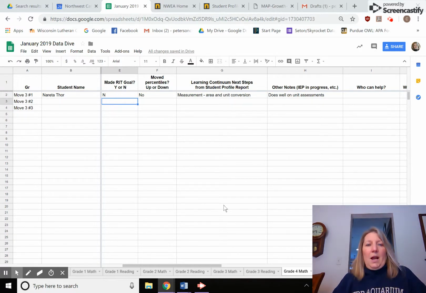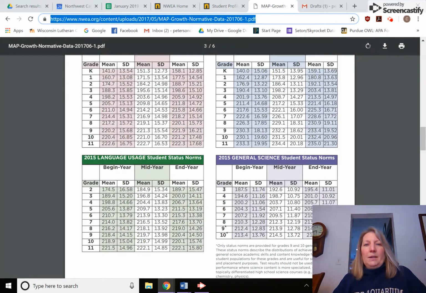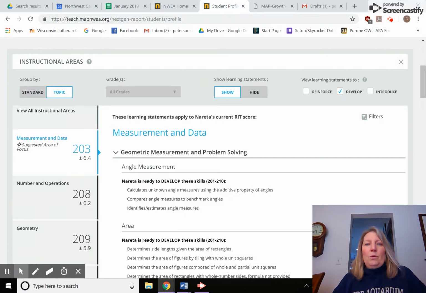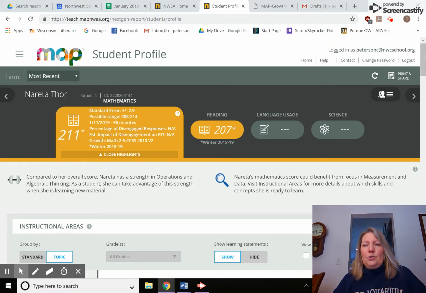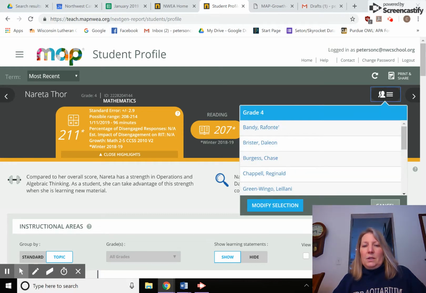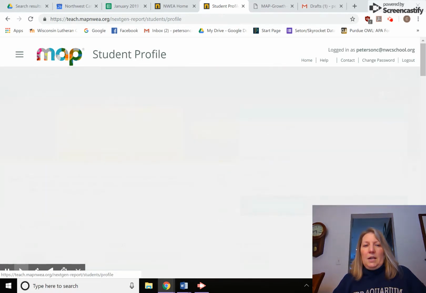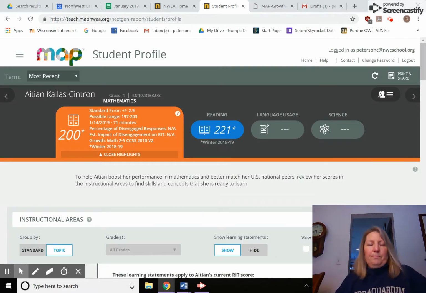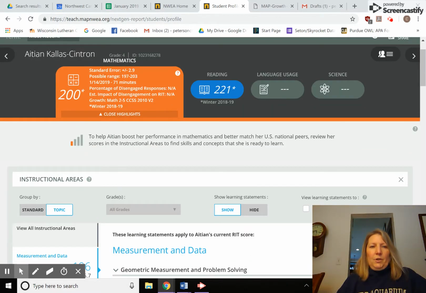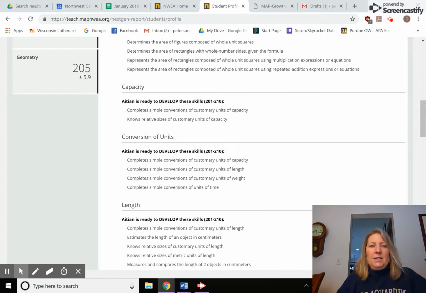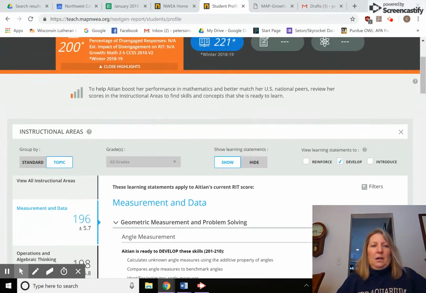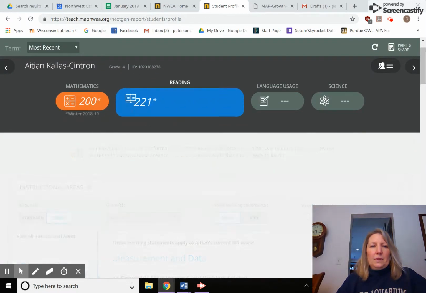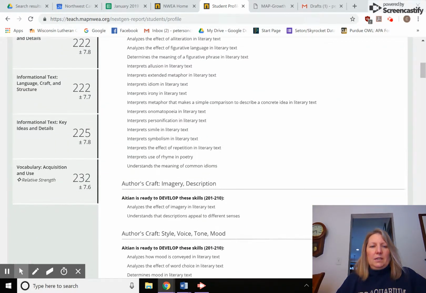All right. Now, one thing that I would say, there's a couple students who are going to be anomalies. I've heard about them already. So I want to go into this one student, Itian. We're going to look at her growth. So Itian came to us with some gaps, and she's very quickly closing those gaps. She tested in the fall.